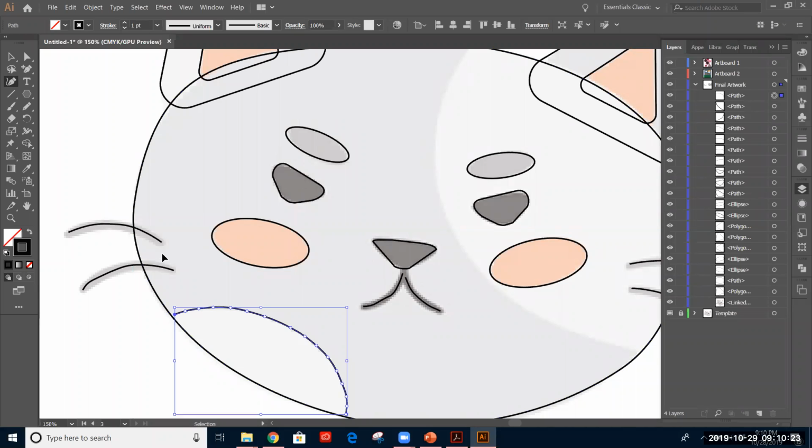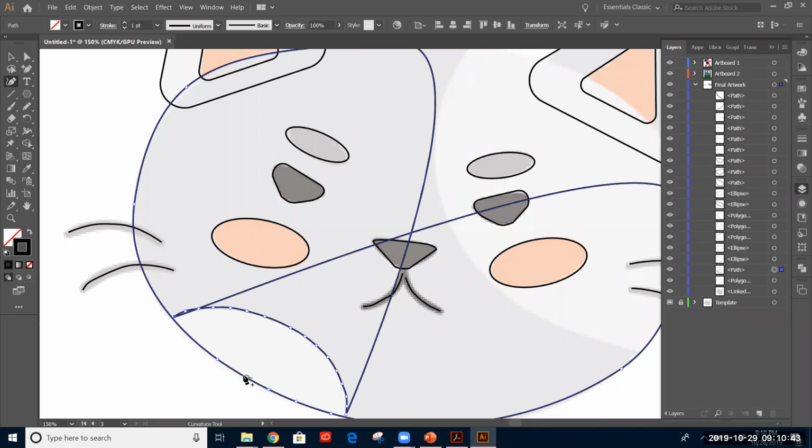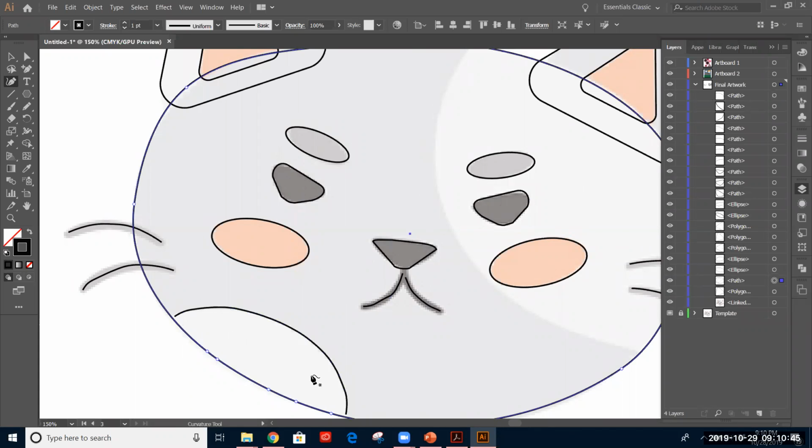Control Z and Command Z. I actually wanted to sort of connect, but it selected the other path. That's fine. So I can sort of do this and create like the own path for it and sort of connect it. Hopefully it closes. And I thought it was going to do that too.